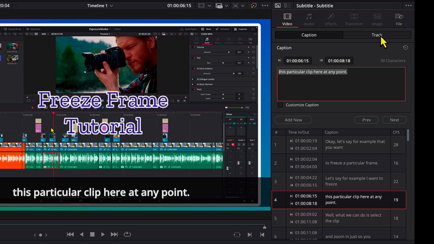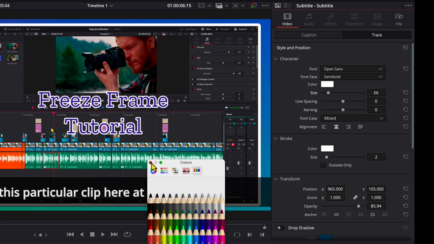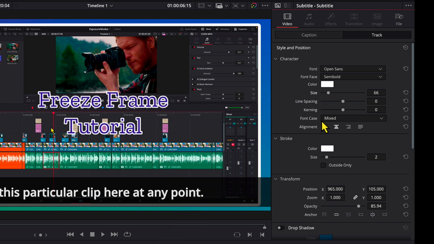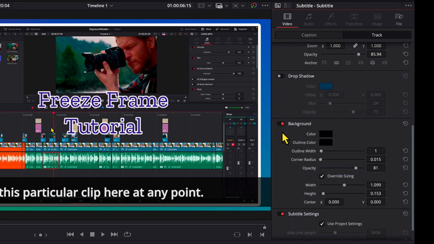The other thing you can do is customize the captions that appear if you click on the track tab next to where it says caption. You can choose the fonts. For example, you can experiment with the size here. You can experiment with all the things you could normally do when you're creating a font in DaVinci Resolve. And you can change the color if you particularly want to. I'm just going to leave it white because it looks the nicest. And notice at the bottom, I've got this black square, the background, to make the subtitles stand out. If you scroll down, that's available under background.